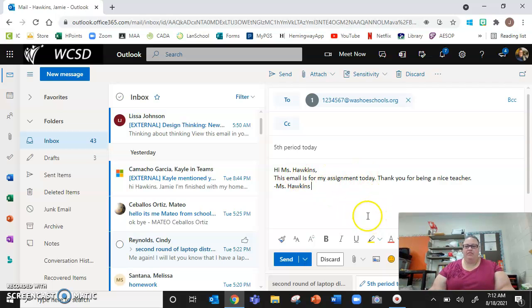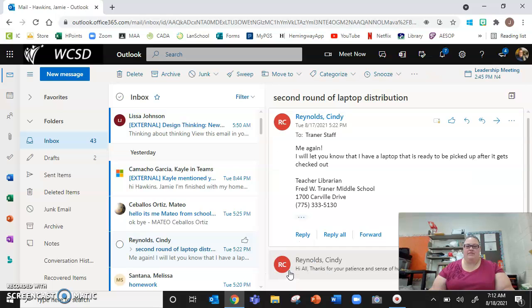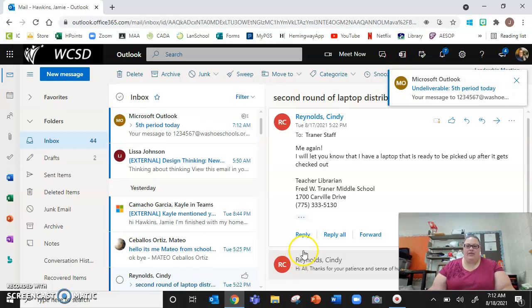Check over your email, make sure everything is right. I'm sending it to who I want to send it to. I have the subject and I have the email. Now, do not put everything in the subject line and don't leave the subject line blank. Do not leave the body blank. You need to have something in the body of the message. And then as soon as I'm done, I'm going to click send. And there you go. It's sent.